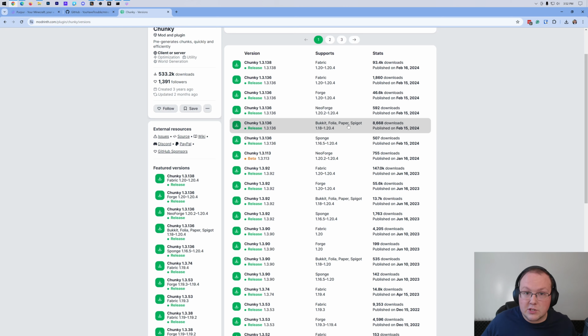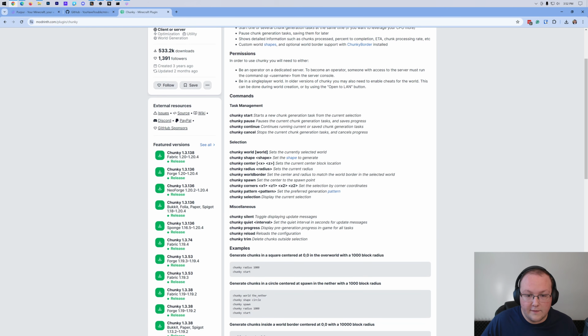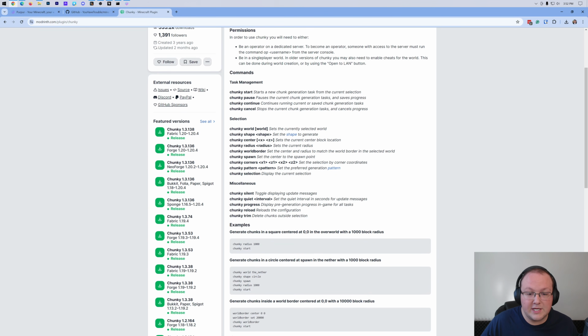So no matter what kind of server you're running, you can download this. It doesn't work on vanilla servers, but again, as long as you never plan on adding mods, you should be running PurPur. And if you do plan on adding mods, go ahead and run Forge or Fabric and do this. And you can use some commands to pre-generate your world. You can see all those commands here. For example, you can center it. You can set the radius.